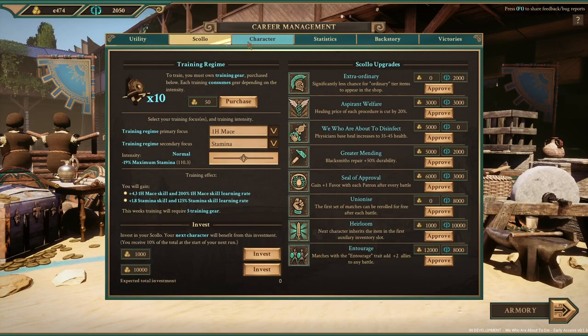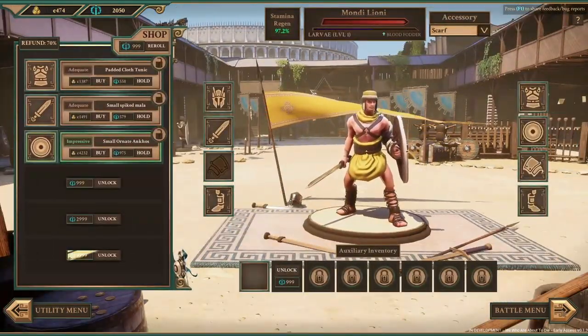Doesn't look like we can do that. Great mending. Physical based heal increased to 35 to 400. That's probably really good as well, but very expensive. All right, let's go into battle.